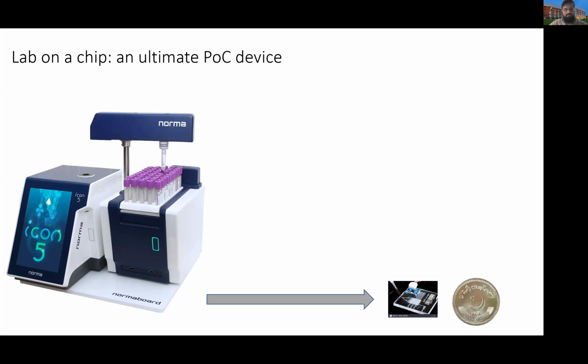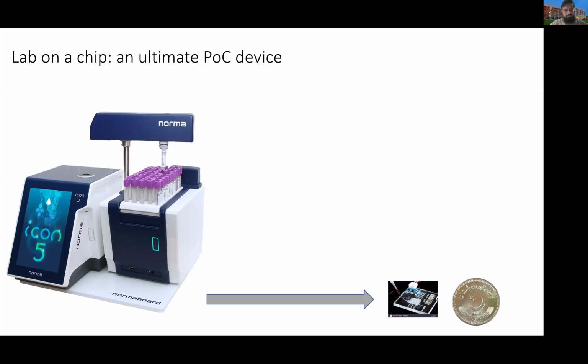So let me move forward. The particular device that we are focusing on is called Lab on a Chip. Lab on a Chip is one of these portable or handheld point of care devices, but it can be thought of as the ultimate point of care device because it has all the functionalities or desires that you could have in a portable device.